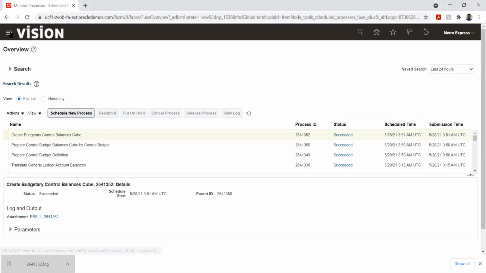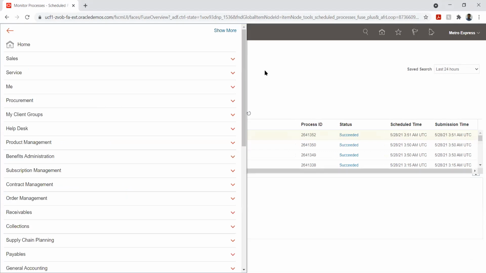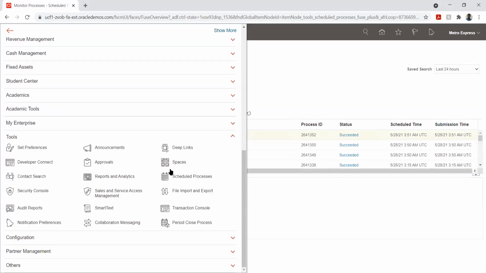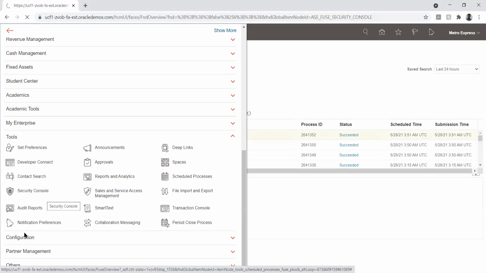Before that, I'll give the required roles to the user, that is, this user Metro Express. I'll navigate to the security console.